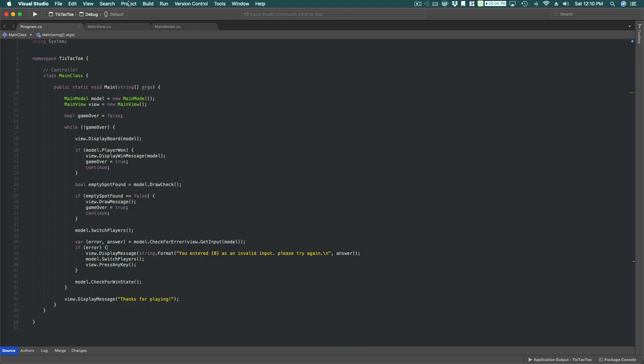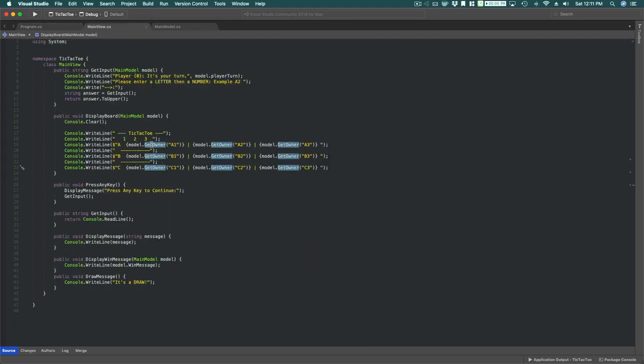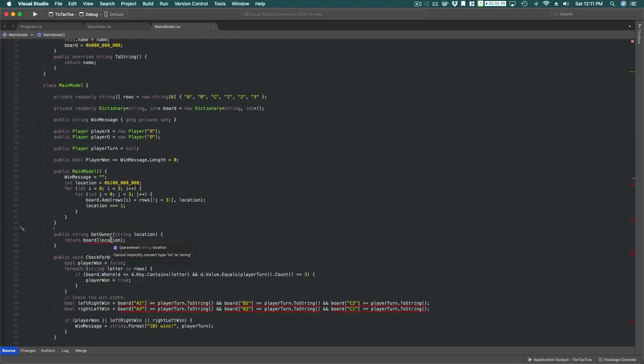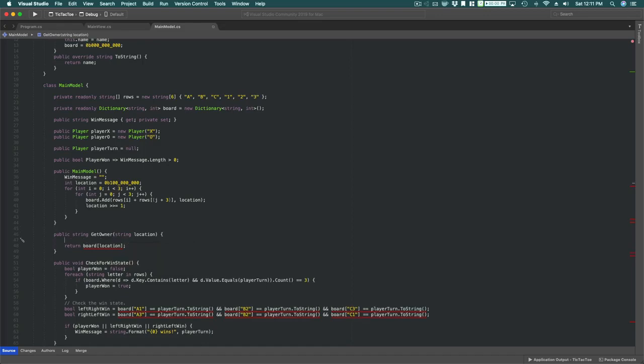Get owner is being used here in the view, model.getOwner, and then we're going to pass in this. So we're going to say what is in that location, who owns that location.